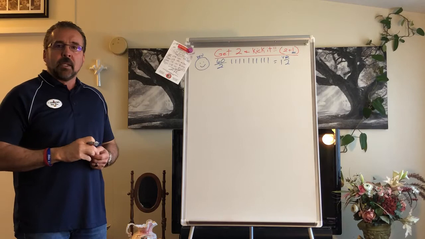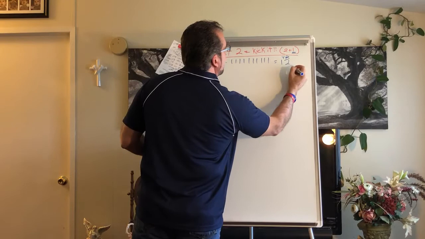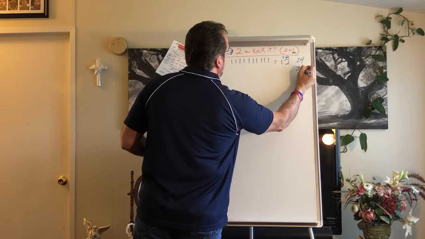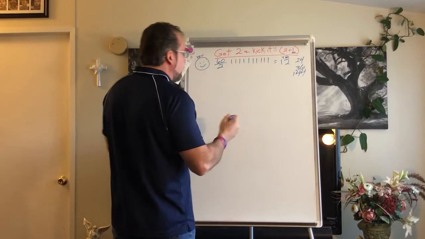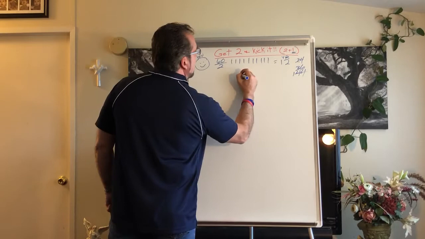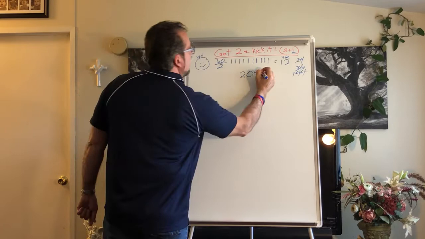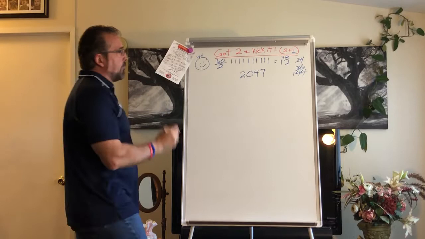And just how many people do you think you're going to have in your organization at the end of that? Well, I'm going to let you guess, but I'm going to show you some things that have been answered. We've seen 24, we've seen 36, I've even seen 144, which is a pretty good guess, but they're all wrong. So I'm going to tell you right now the number is 2047. You're probably wondering how that's even possible.